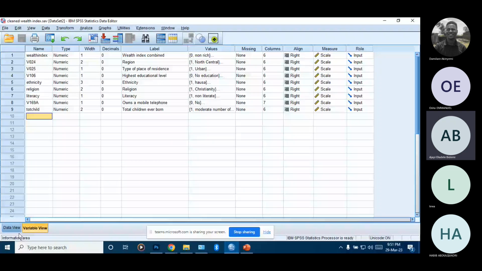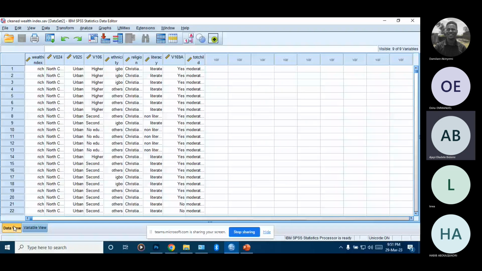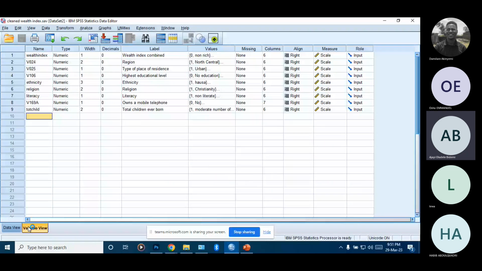Now, the data set we are going to be using this evening was extracted from the Nigeria Demographic Survey data of 2018, right? And the variables extracted here are to predict the wealth index of our respondents. Okay? Either you are rich or poor. I'm going to explain my data set now before we go into the wealth index of our respondents.